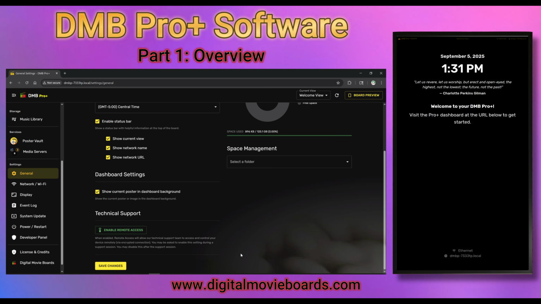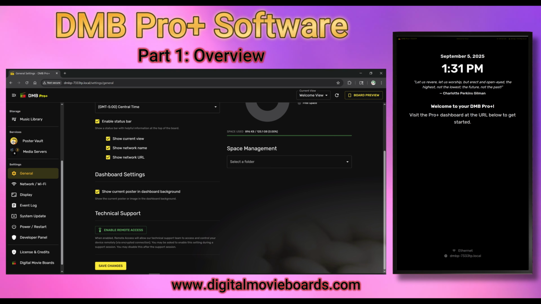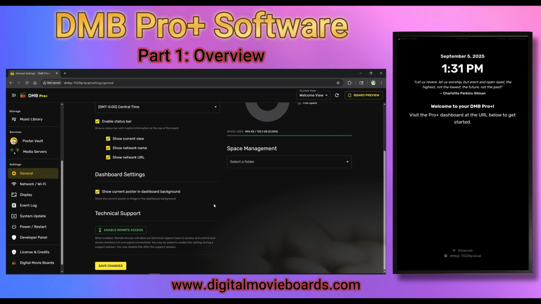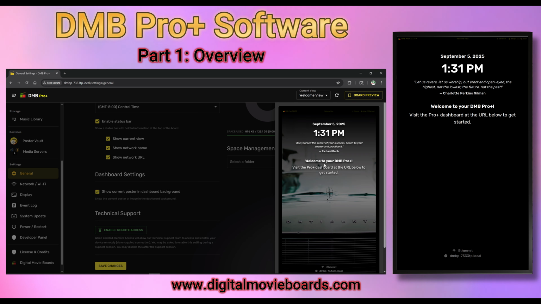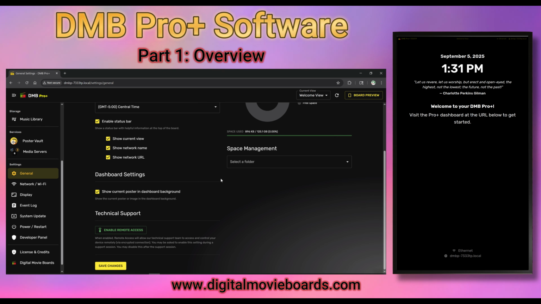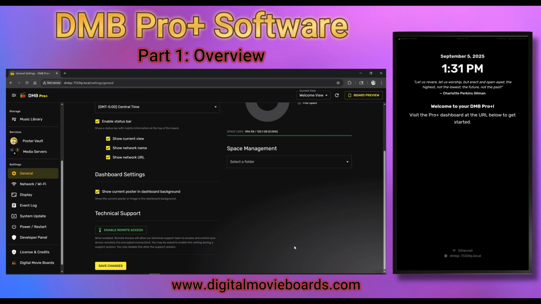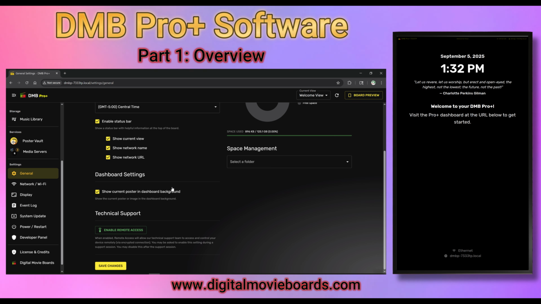So you notice in the background, we have a poster. Now, I'm going to be jumping around a little bit because of the way the features work with each other. So this poster dashboard background, if we open up the board preview, we're going to be able to see what is on the screen. So you notice that we are mimicking what is on the screen right here, right? And that poster that is on the screen is going to be shown over here. If you are in poster view and you're showing posters, posters will be shown in the background, and so on. You can choose to have it on and off.